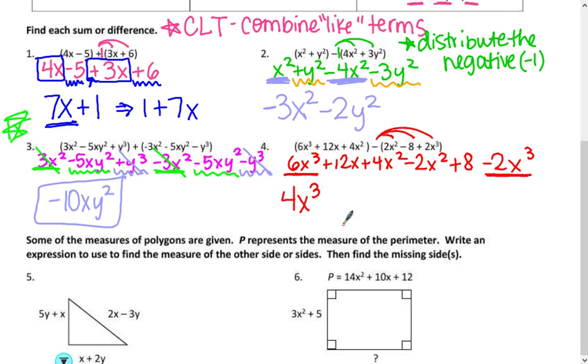All right, after that I have some x squareds and some more x squareds. So I have 4x squareds minus 2x squareds. So I have a total of positive 2x squareds. All right, and then I'm going to look, oh, these little x's, they're all alone. All right, so positive 12x, he has nothing to combine with. And then lastly, this little 8 guy, he doesn't have anybody to combine with either, and so that would be our final answer there. Again, high five yourself if you got that correct.